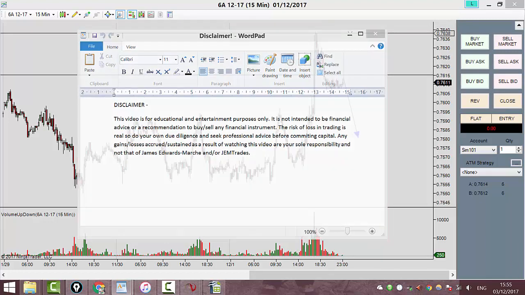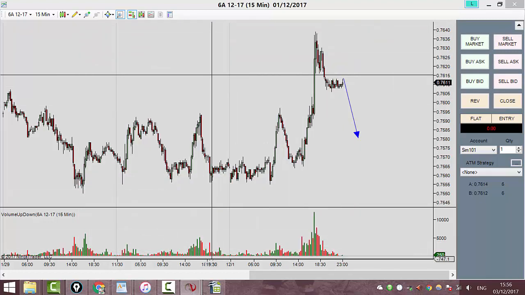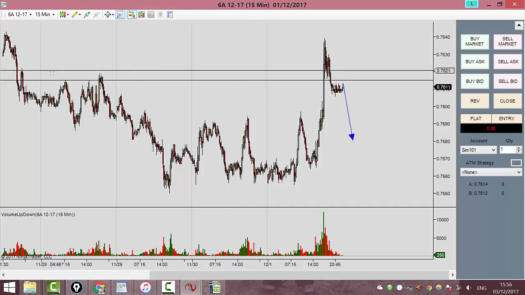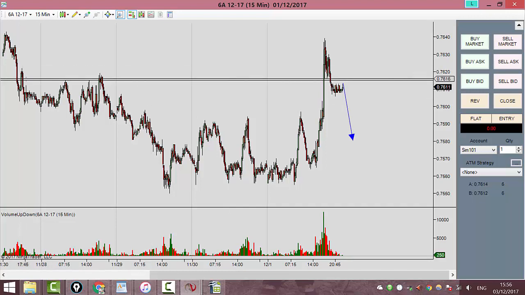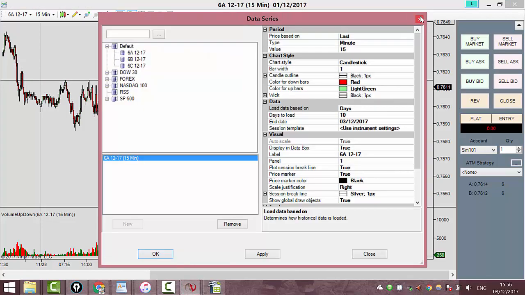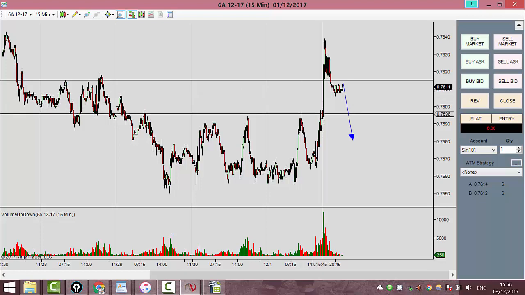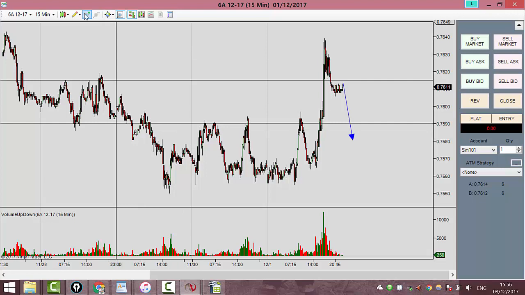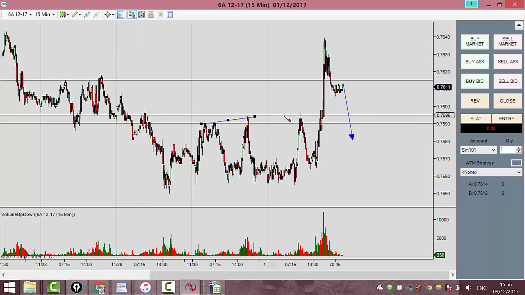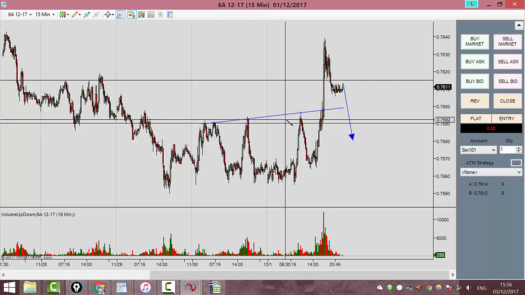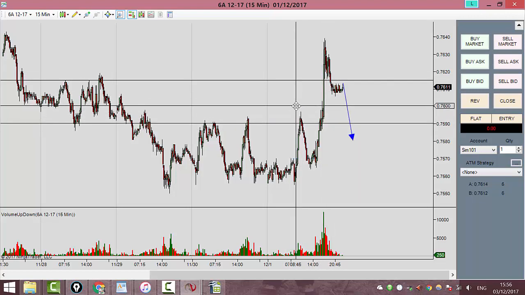So that said, here's what I would do. I look at 6A, 6B and 6C, so the Australian dollar, British pound, Canadian dollar. And this is what I see. We have support and resistance here, going back 10 days. And here's support and resistance. We broke out of this channel here. Whether you do it this way or you look at it as a diagonal, either way, there's a breakout here. You can see the wicks and then it broke out. So buyers are in control.